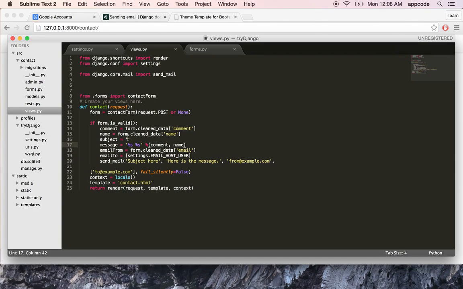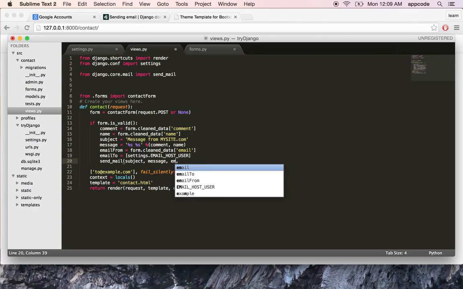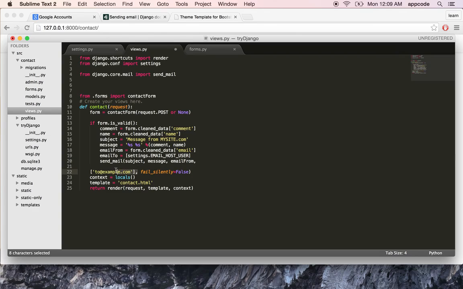For the email subject, I'll put message from whatever your site is. So just the generic mysite.com. Put all the email variables into send_mail. So inside send_mail, instead of subject here, it should just be subject. Delete message here, and it'll just be message. And then it will be email_from. And then need that comma. Let me put this up here. email_to. And I'll keep fail_silently. Well, for now, since we're testing, I'll put it to True.